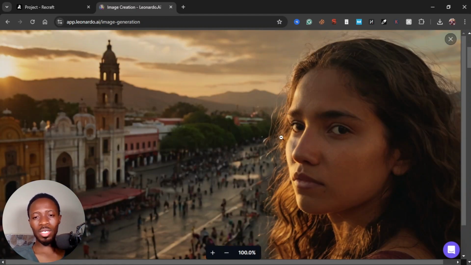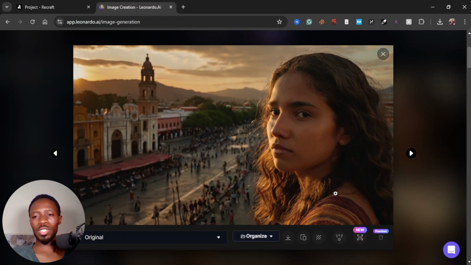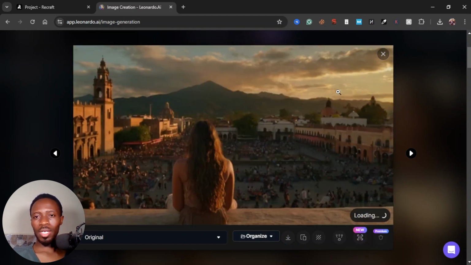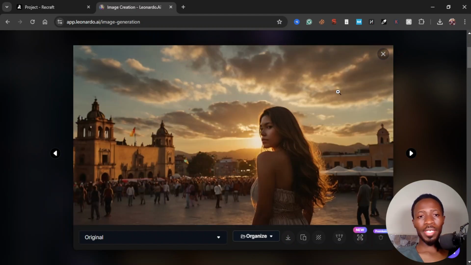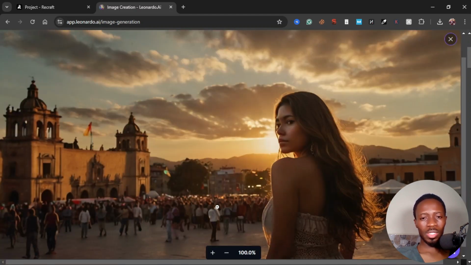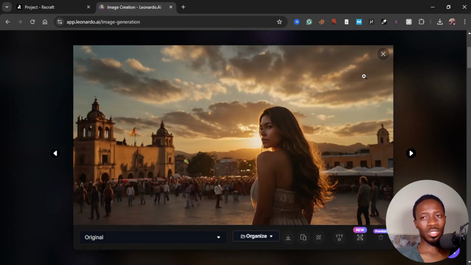You can even zoom in, and with the upscale feature that Leonardo AI provides, you can even double the quality of this. So if you just click on upscale image, it's still going to enlarge this. And this is also not looking like an AI image. And this as well. Although when you zoom in, you can start noticing some irregularities in the characters behind, but the image mainly focused on the main character, which is this.